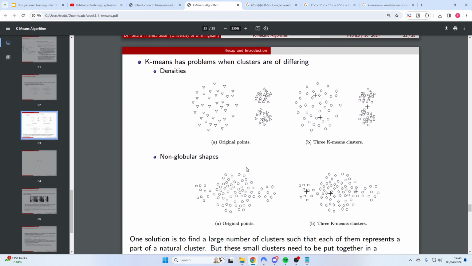It also has problems when clusters have differing densities. Here we've got quite a big range of points, and also 2 smaller clusters. If we're using 3 k-means clusters, it ends up combining these 2, because their densities are so small compared to this one. The WCSS, the way it's calculated, is not built for that. So in this example it created 2 clusters out of the big one and combined the small dense ones.